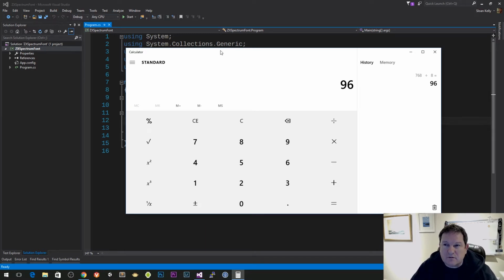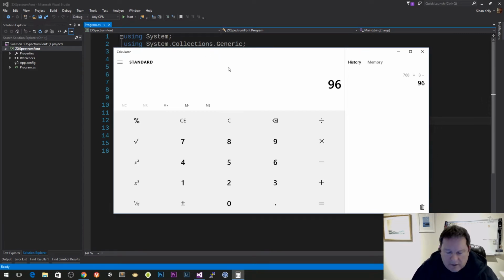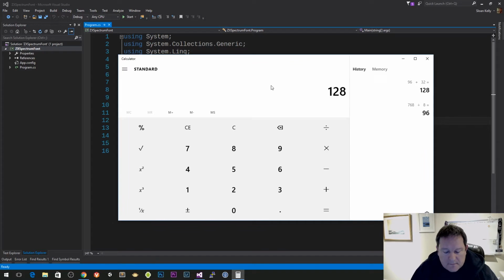And I think it goes from 32 ASCII, which is space, all the way to whatever it goes to. That would make sense actually, because plus 32 would give us 128, which is spot on. So it's 96 visible characters that we get. Now, like I said, it's taken from the top part of the Spectrum ROM.